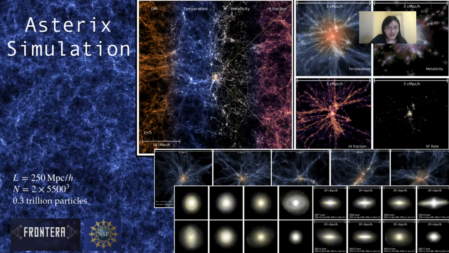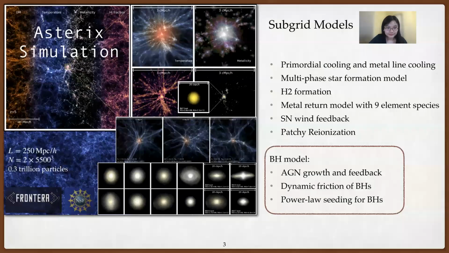The large volume and high spatial resolution provide us an ideal suite to study the galaxy and black hole population with good statistics. It currently runs down to redshift 4, and we are working on pushing the simulation down to redshift 2. In this talk, I will preview our current result at high redshift that covers the reionization epoch.